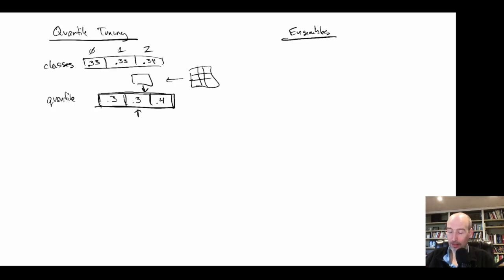But what we can do is we can say, I'm going to choose a quantile. That is, I'm going to choose an amount of probability mass, and I'm going to predict whatever the first value is that has exactly that amount of probability mass. So for instance, if I said my quantile is equal to 0.5, then 0.5 is this 0.3 plus 0.2 of this. 0.5 is in the value for 1. And so my output would be 1. If I set my quantile to be 0.2, then the output would be 0.